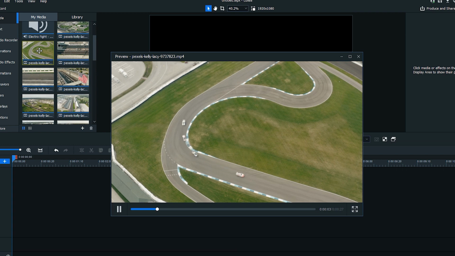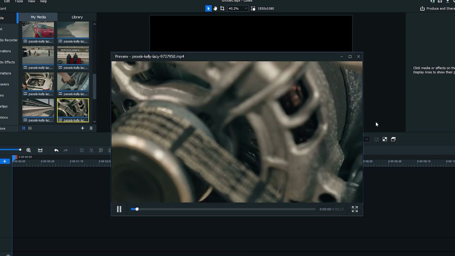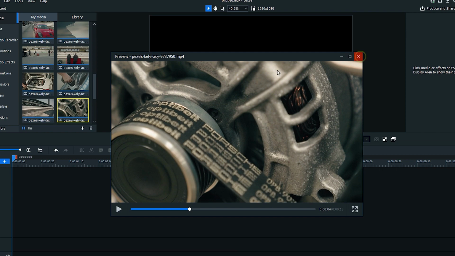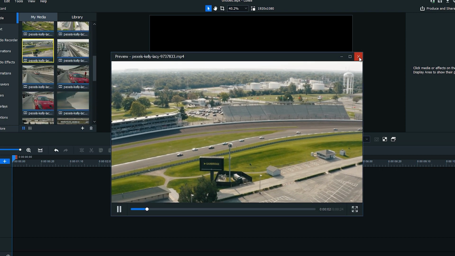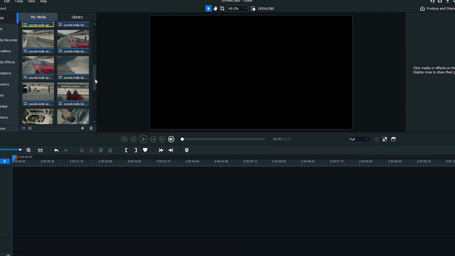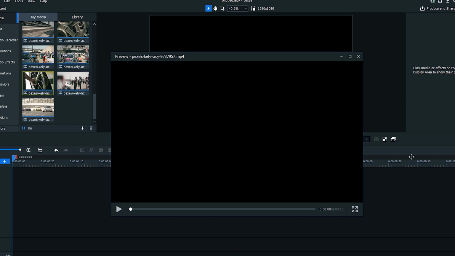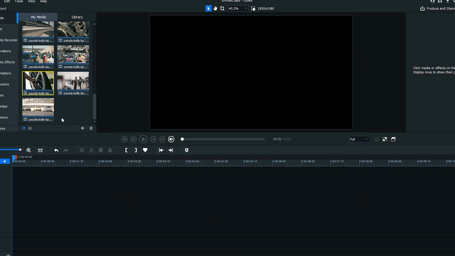So, for this intro, I want to transition from detail shots to more wide shots, open shots. This is a really great tip for video editing in general, to go from something like this motor right here onto a wider shot like this one. The transition from a close-up to a wide shot has usually that really cool effect. So let's take a look. I really like this clip right here, so let's start with this one. All you have to do is click on it and drag onto your timeline.